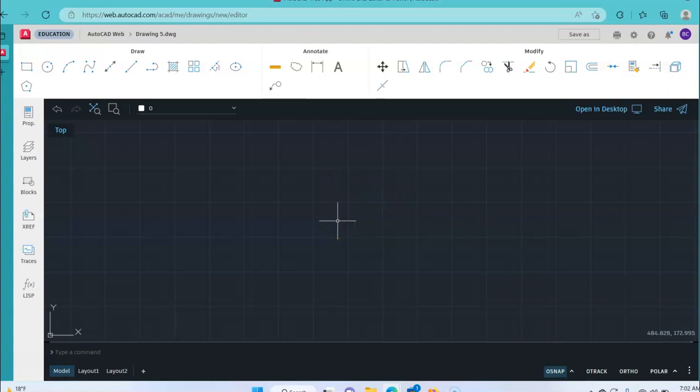In our drawings, the first thing we do is units, and then we do limits. Now, if I try to type in limits on this version, I don't get that function. I don't get that tool. So we're not going to worry about it when we're drawing on the web version. However, when you bring this drawing into the classroom and pull it into the full version of AutoCAD, then you can set your limits at that point.